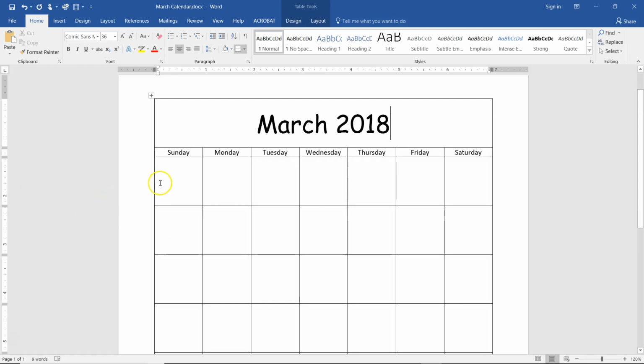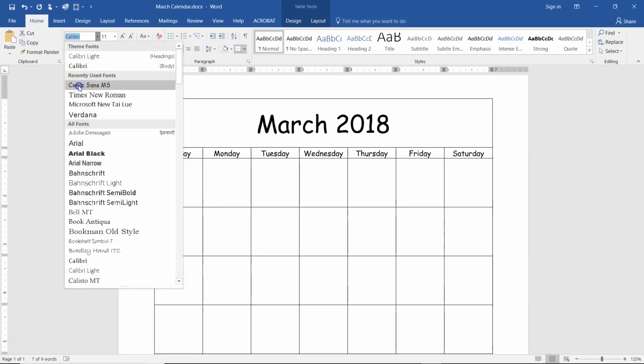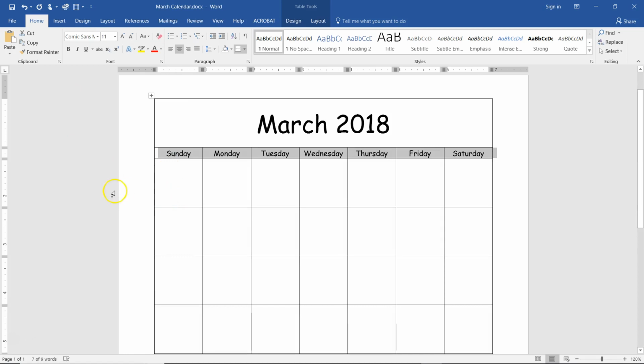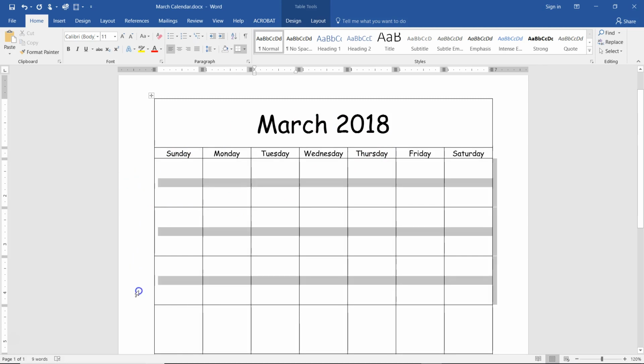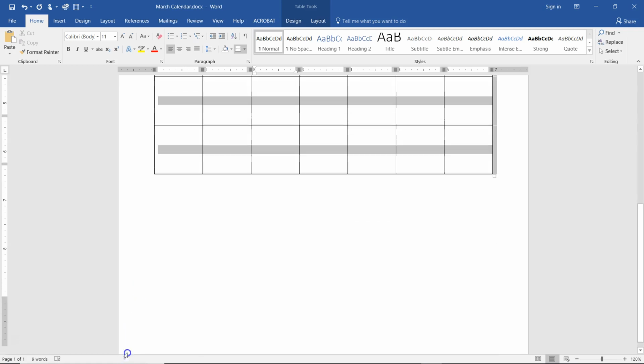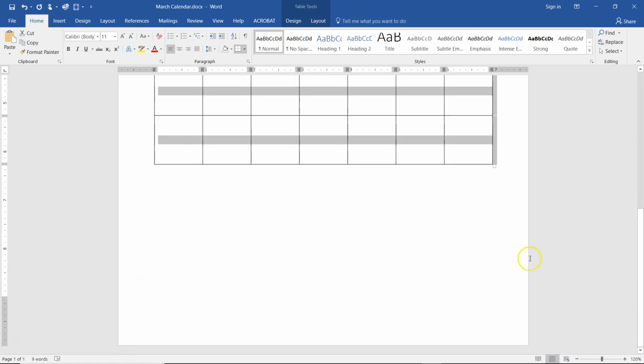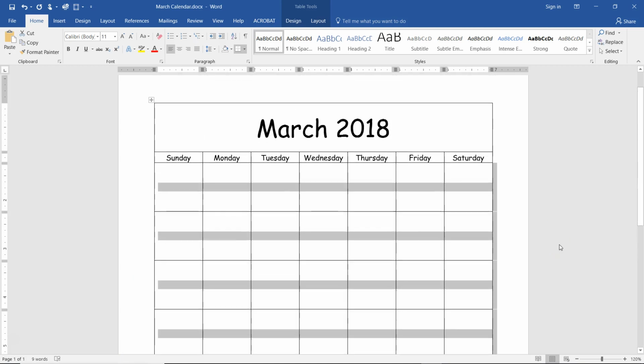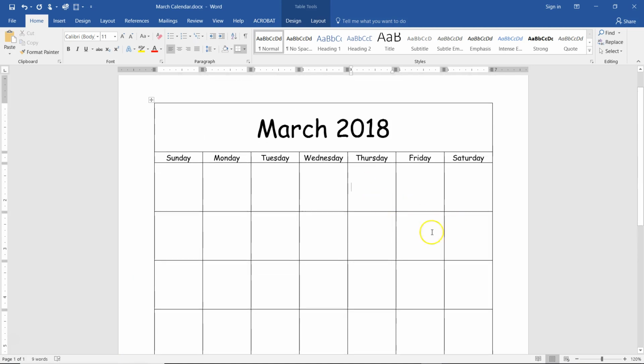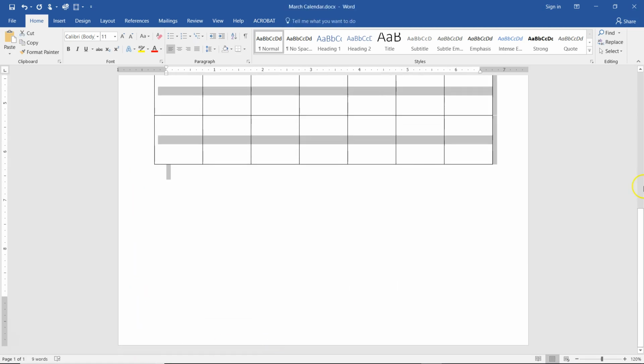And just to be consistent, I'm going to select our second row again, and then I'm going to go up here and change the type font to Comic Sans. And so now we have that, but now we don't have the days of the month. Now we do know that the month of March has 31 days. This year, those days happen to start on a Thursday. The first was a Thursday. Okay, so we're going to click up. See, had it all selected and forgot something.